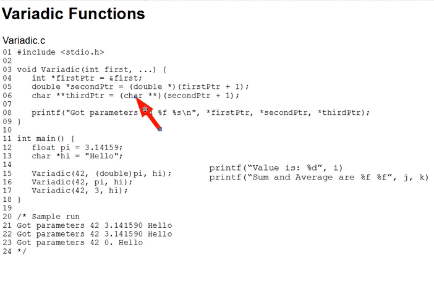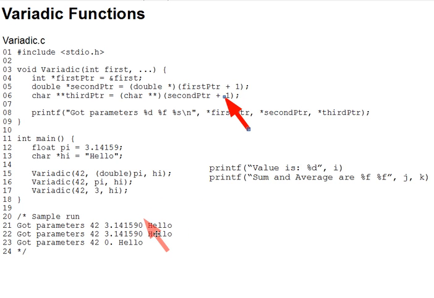By how many bytes will the addresses in second pointer and third pointer differ? How many bytes apart will they be, and why? If you work through the math there, coming back from a pause, you should conclude that they'll differ by 8 bytes, because third pointer is derived by adding 1 to second pointer, but that adds the size of a double, or 8 bytes, because second pointer is a pointer to a double.